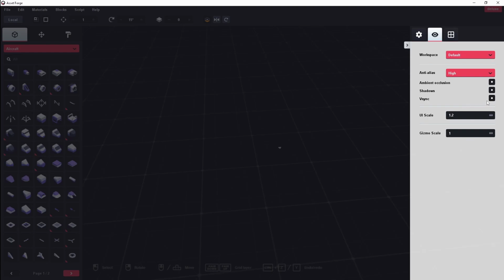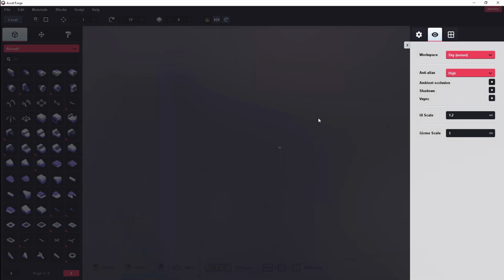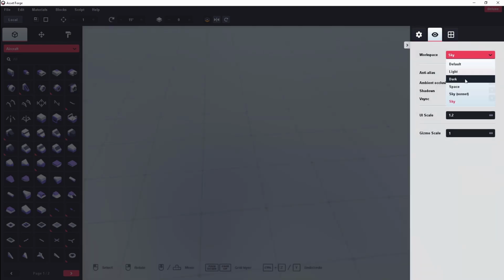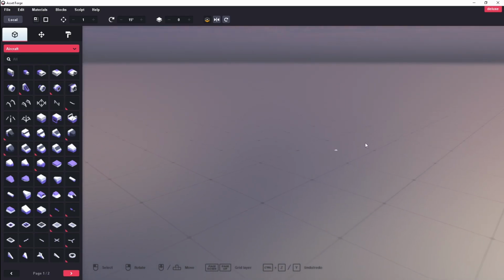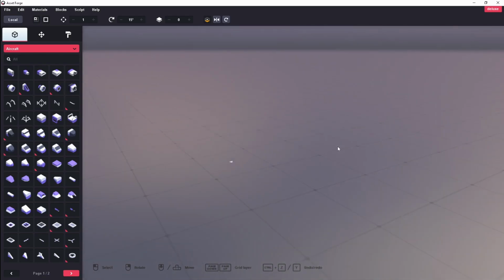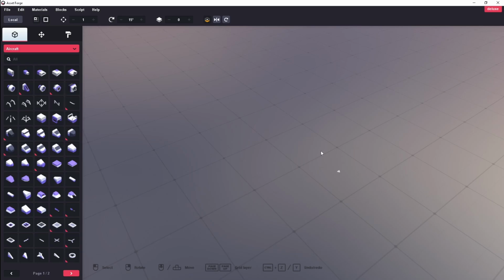Oh, one thing you can also do is change your workspace to different backgrounds. I usually actually work in space, but there is like sunset and sky. So I think I'm going to go ahead and work with maybe light. Eh, I'll go with sky sunset today. And if you look, you can kind of see some clouds. And this kind of looks like it might be sunset with water. So that might be a good setting. You can see your grid here. You can change your grid opacity in those settings as well.